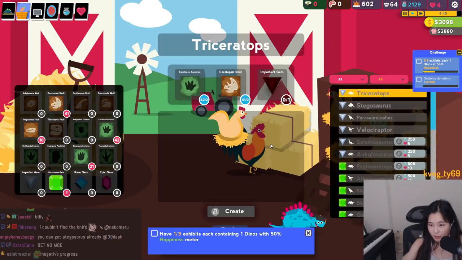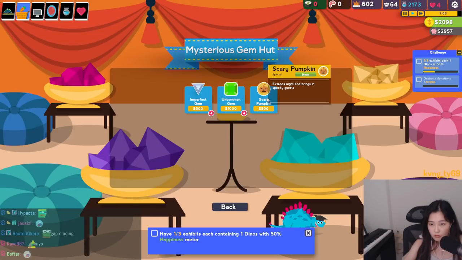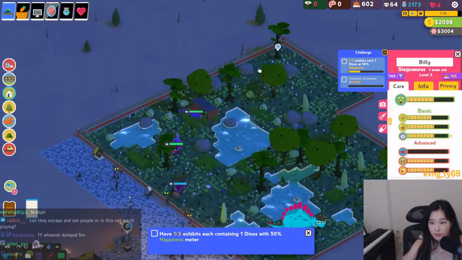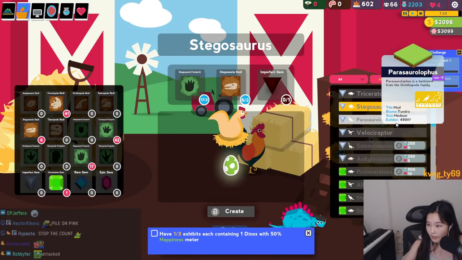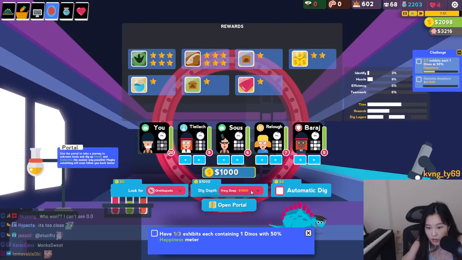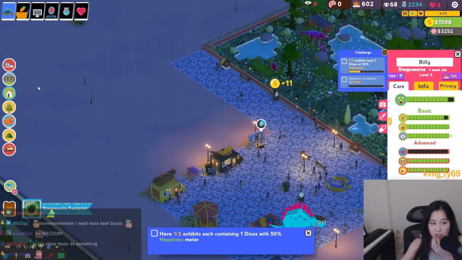Are you guys crying because you fucked up your gamba? You stupid bitch. Imperfect gem. Okay, I'll buy two. Scary pumpkin? What? I guess I'm gonna learn all about the scientific terms of dinosaurs. Create. That one's a tundra. So that needs ornithodontho. This one. Then I should make a tundra biome.